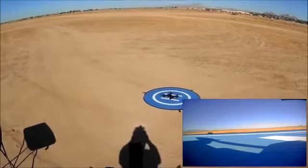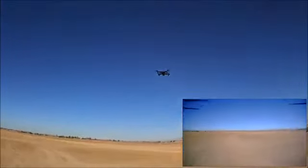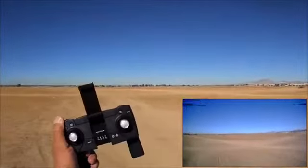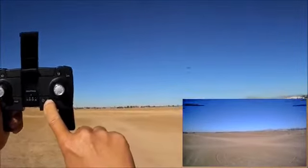All right, so arming the motors, one key to take off, help it out a little bit, and let's check out the return to home. Pretty nice quadcopter so far. Here's the return to home button, so let's go ahead and press that.